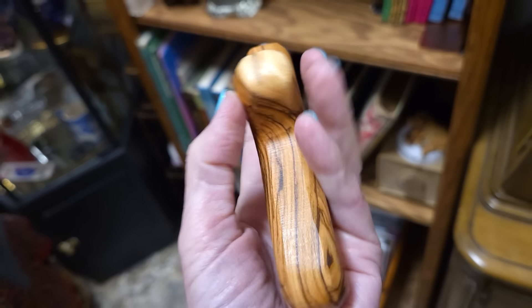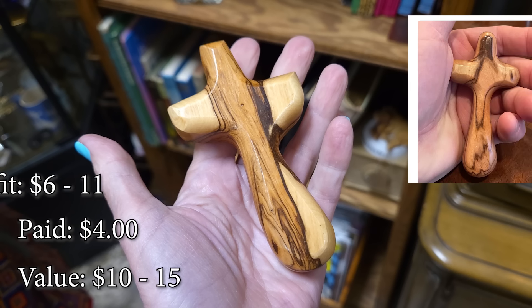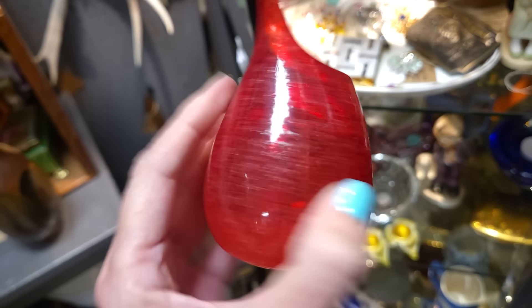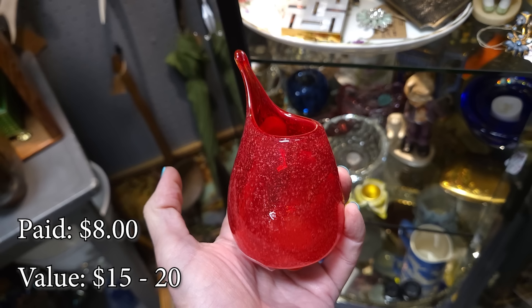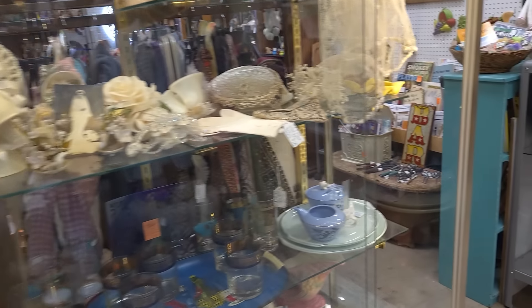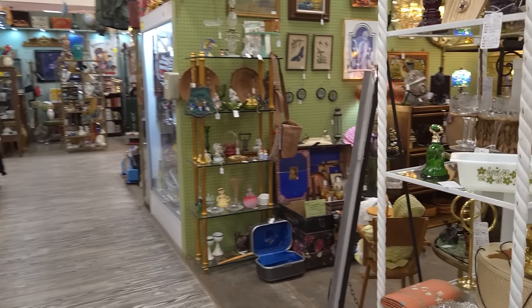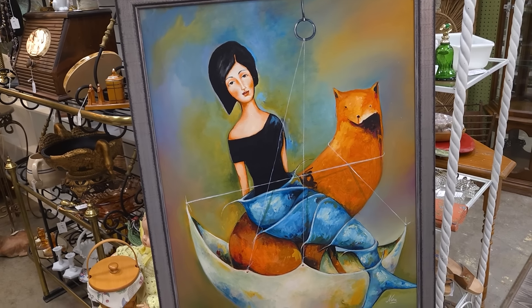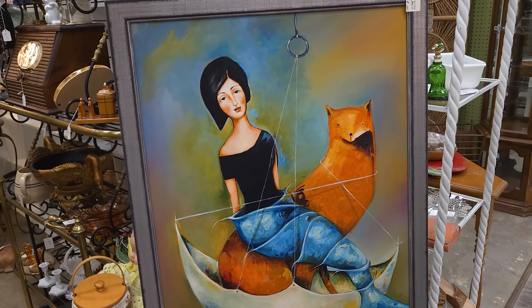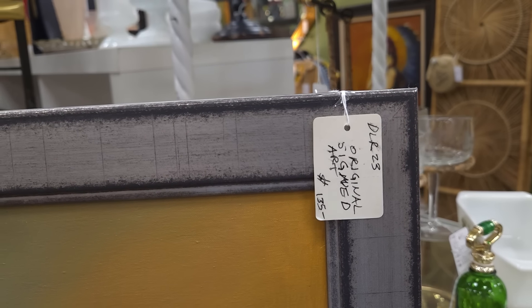I found this pretty little cross. Look at that little cutie — I don't know anything about it but I know it's only eight dollars, so I'm going to get it. She's kind of interesting — is she a mermaid sitting on a fox in an umbrella? Original art, $135, by Nora.